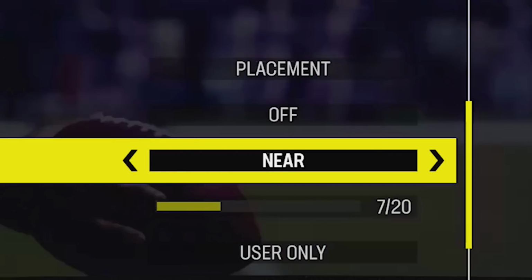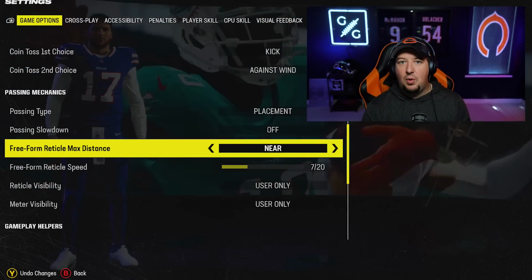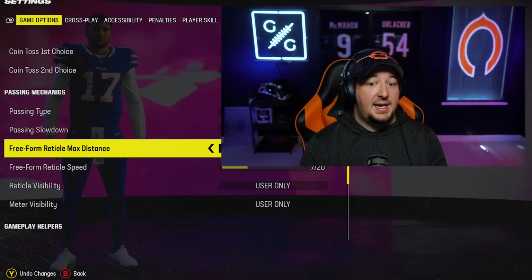Freeform reticle max distance. Most pro players play on near. The reason for this is they don't like to overthrow the football when they're placing the reticle. You still hear a lot of players constantly say, and they say it in a mocking tone, oh, perfect pass accuracy out of reach. Well, they think that that's EA's fault. What it really means is you threw the ball exactly where your thumb put the reticle, but it happened to be out of reach of the wide receiver, so that was user error.